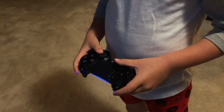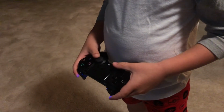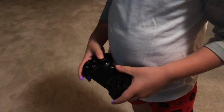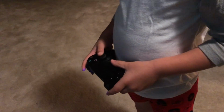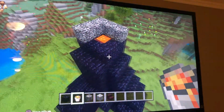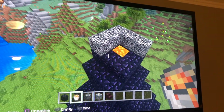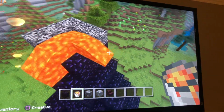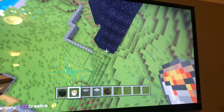Oh shoot, we forgot a spot. Dad. So look, I have to make it right here. The bedrock. So it flows down all the way into there. Over there, it's gonna flow down into there and then stop. Oh no.